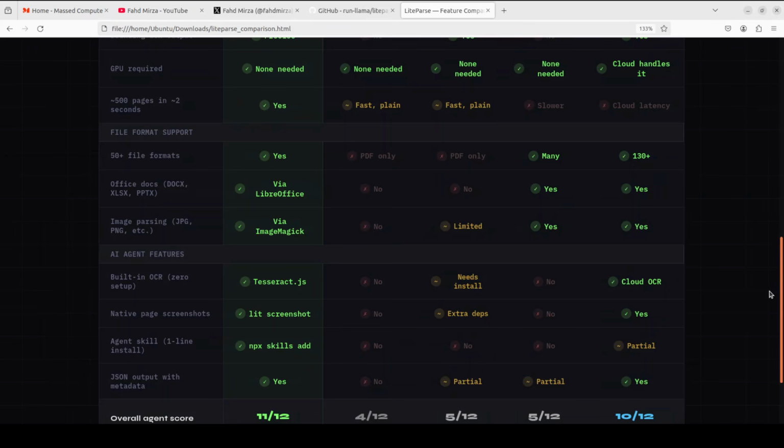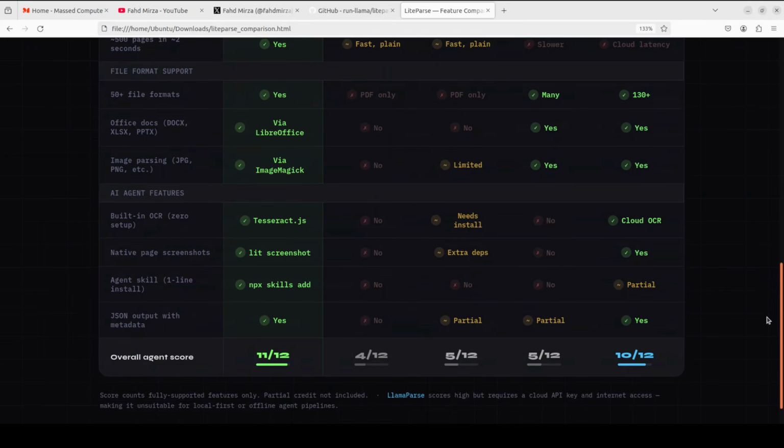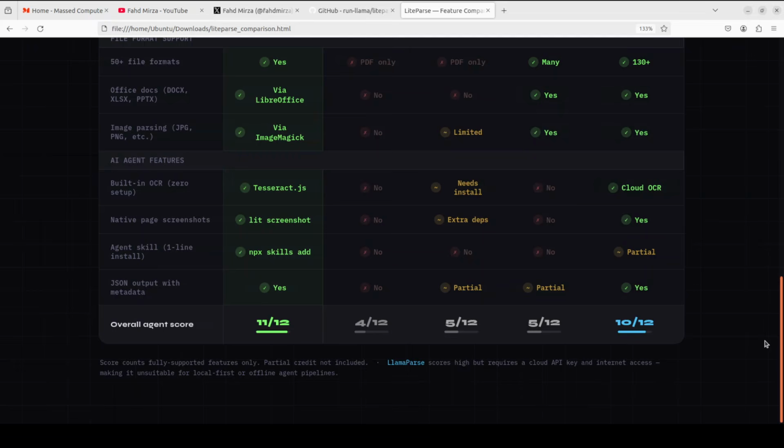If you look at PyPDF and PyMuPDF, they are quite fast and battle tested, and we have done them a lot on the channel. But they are essentially PDF-only tools with no OCR, no screenshots, and no understanding of table layout. What they do is they just flatten a complex table into a sequential blob, whereas Markdown supports more formats but lacks OCR and any spatial awareness.